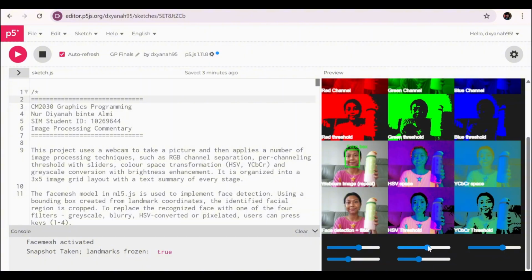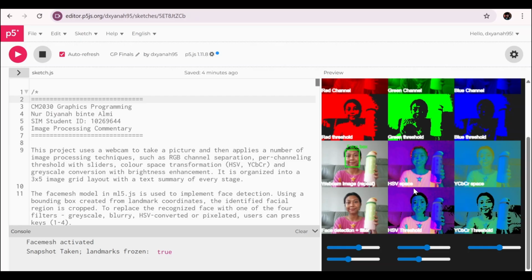In the green channel, the face looks darker and less detail comes through. Instead, detailing of the shirt and background are highlighted, because those areas reflect more green. In the blue channel, most of the image has already gone dark. Blue values are weaker in normal lighting and skin reflects less blue, so fewer pixels pass the same cutoff, hence it's patchier.